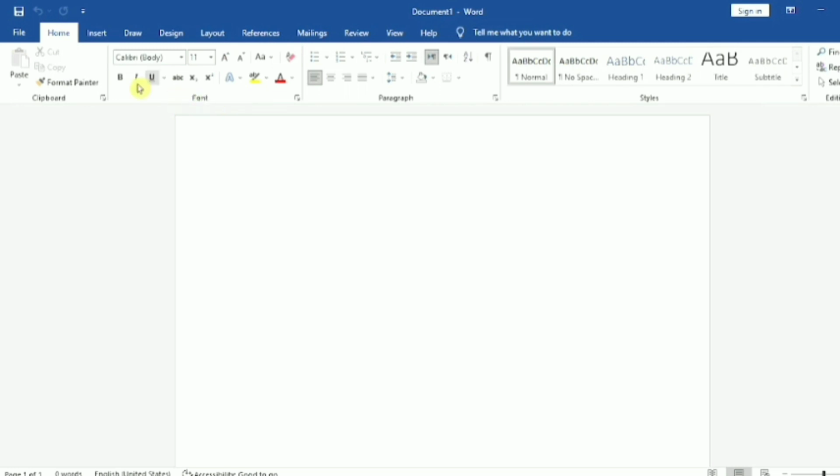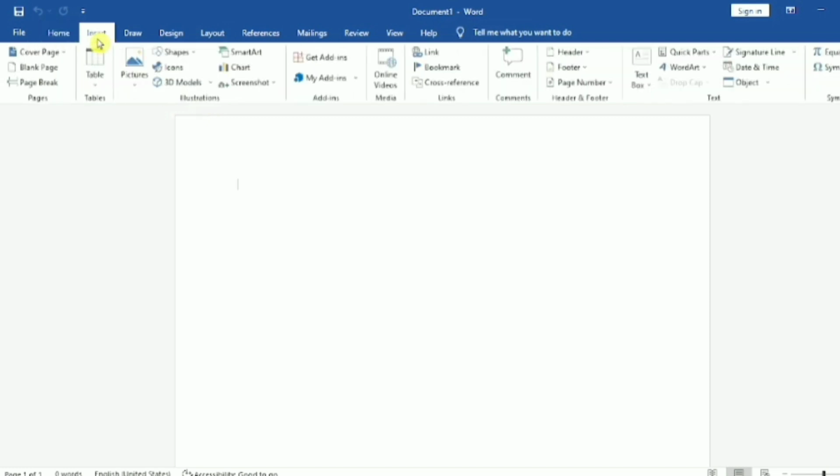Inside the home tab, we have the font command. We also have the paragraph command, the style command, and the editing command. Now we go into the insert tab. In the insert tab, we have the pages command, the tables, illustrations, add-ins, media command, link command, comment section, headers and footers.